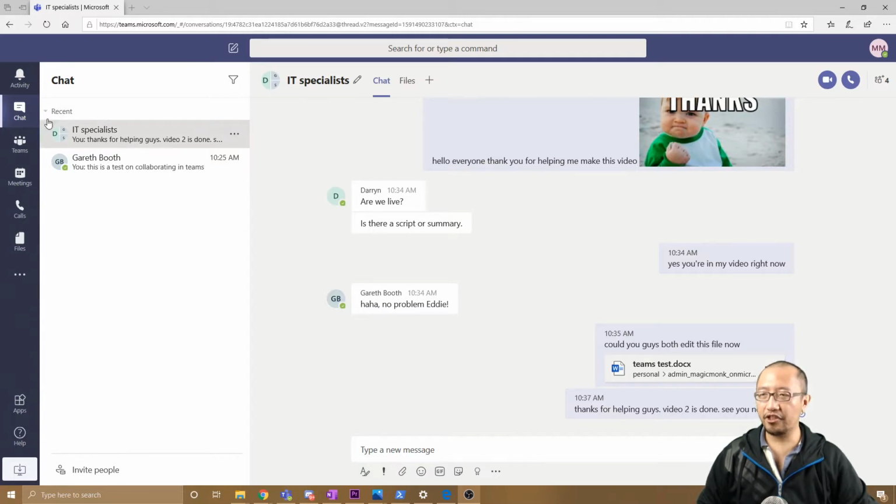We're gradually going to show you more and more features. We have chat on the left. That's the only thing I've shown you. Okay, so now we're going to talk about the other features. Firstly, let's talk about activity.